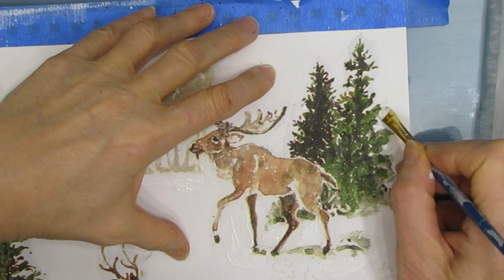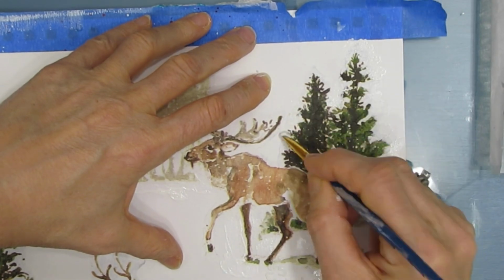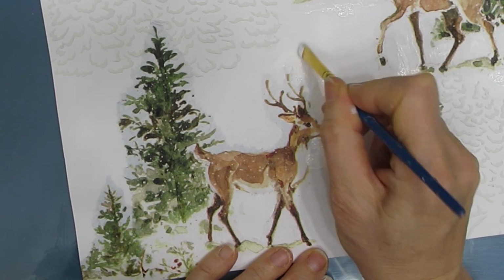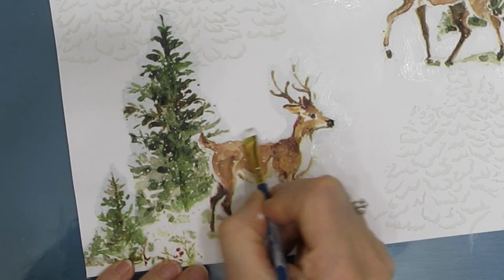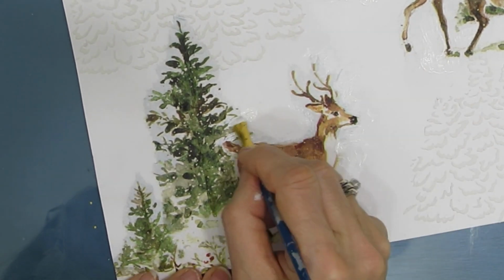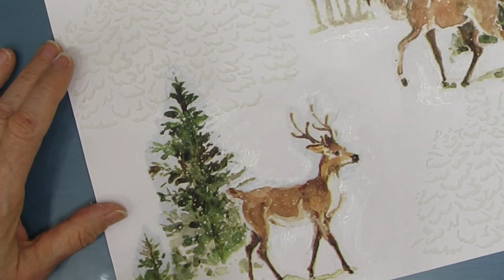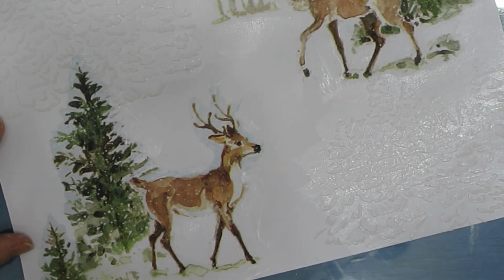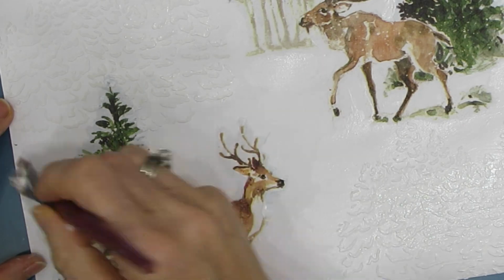Now my paper, I did not gesso it. It was raw paper. So I will be doing this where the napkin meets the paper, and then I will be putting a coat of gesso on all of the paper, including on top of the modeling paste, to prepare it to take whatever color medium I'm going to use. And here I'm just putting the gesso on top of the modeling paste. Raw paper will take your color medium differently.